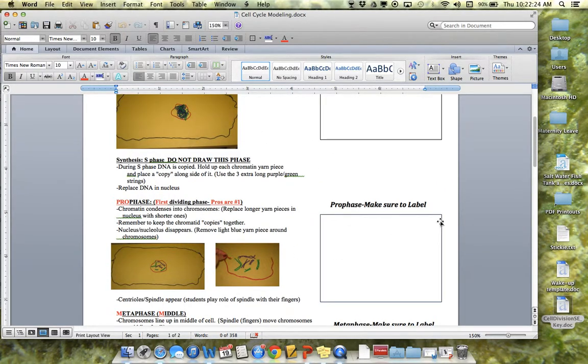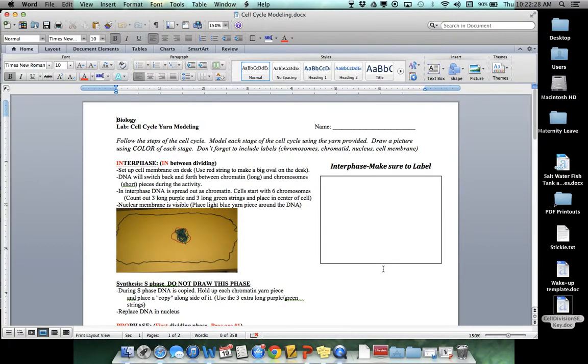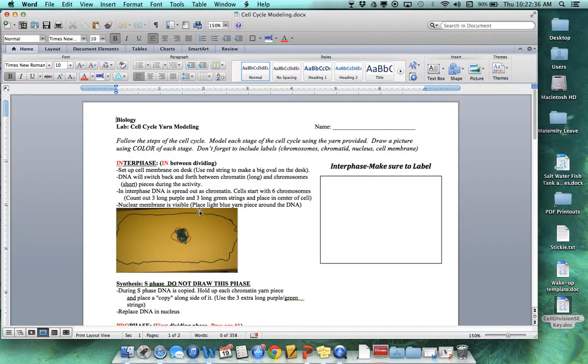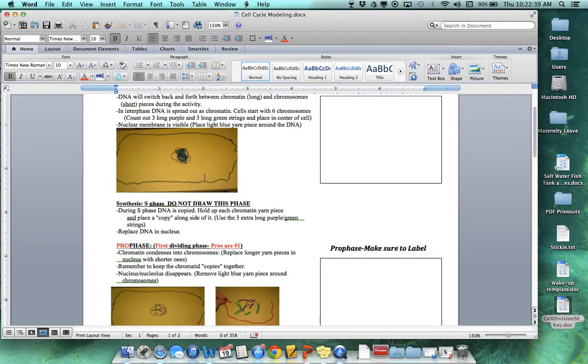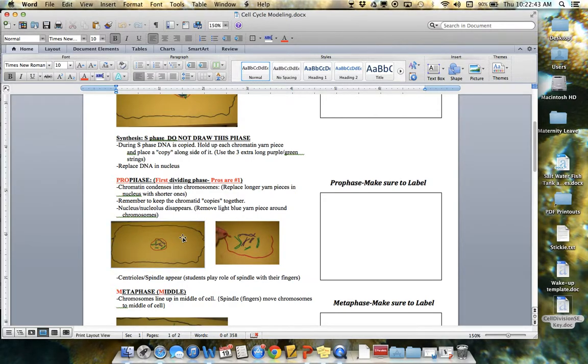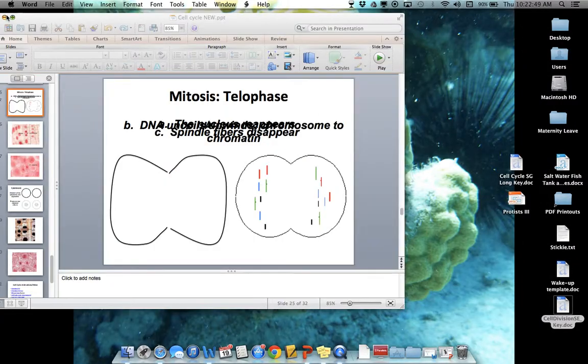Make it, draw it, label, make it, draw it, label. And I think I asked you guys to do this a couple of times, or asked Ms. Hartsock to ask you guys to do it a couple of times, okay? What I'd like for you guys to do is to actually do it without reading these directions, okay? Be able to show me, if I were to say, show me prophase, that you could use the yarn to show me prophase, okay? That's pretty big, and it's hard work, so hopefully you're good to go with that, okay?